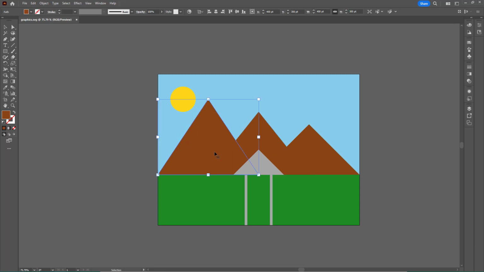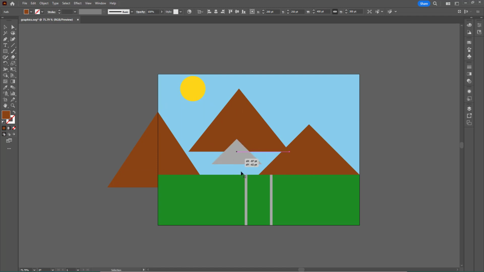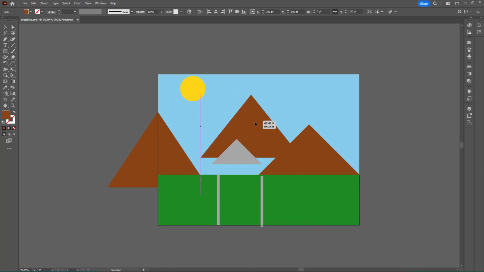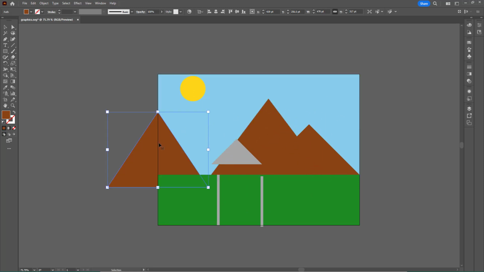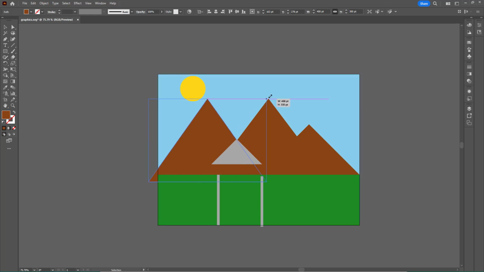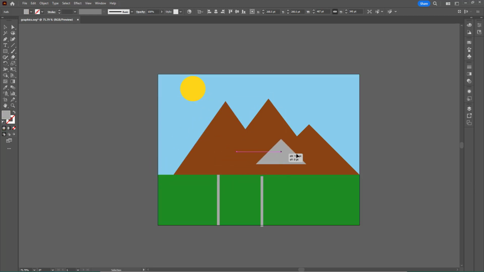You can see that the mountain regions are different, so you can drag the sun right here, drag in these roads right here, just like this, and arrange it according to how you want. And that is how you can even generate graphics, that is SVG graphics, inside of ChatGPT. And this is how you can utilize it.